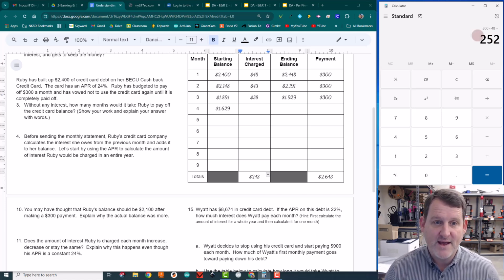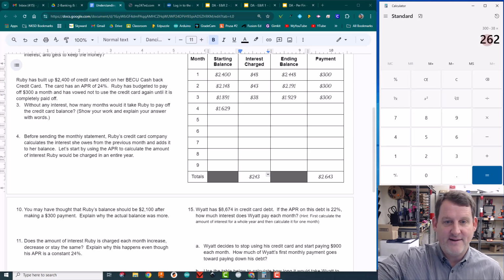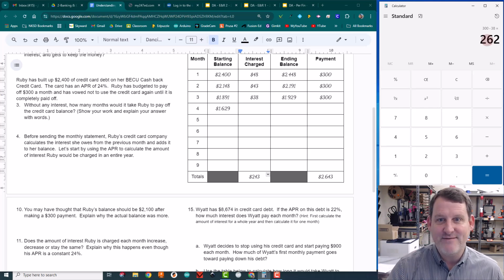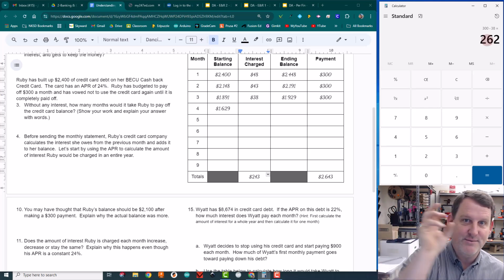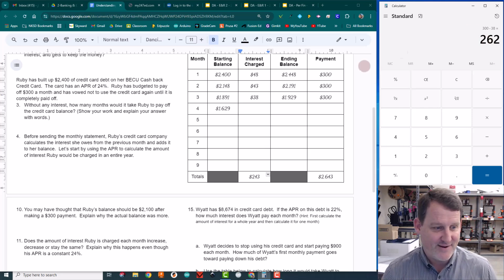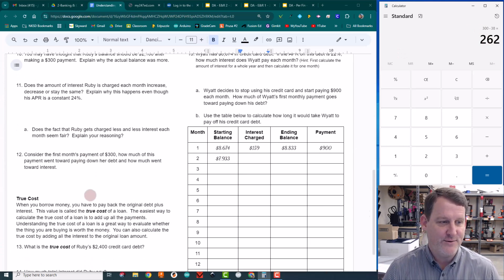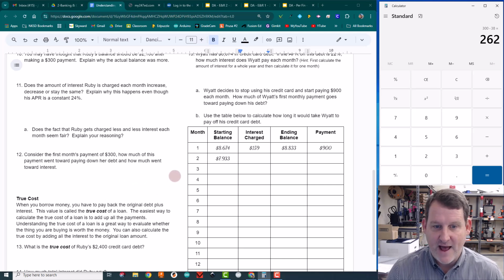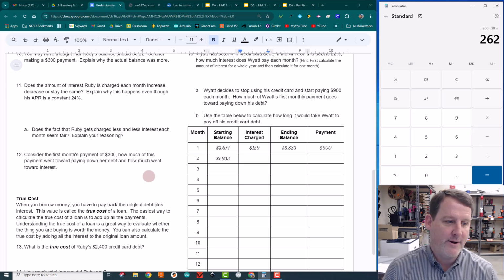A cool thing is, look at month 3 down here. We're only paying $38. So if we do 300 minus $38, we're paying $262 towards our debt. So the less debt we have, the more of our money goes to paying off the debt. And that's a good thing. We pay our debt off sooner. Okay, so make sure you're showing your work here. That's going to be 300 minus 48 equals $252 towards the debt. So add a few words there to help understand what you're talking about.